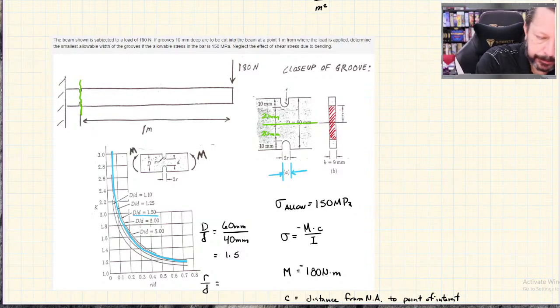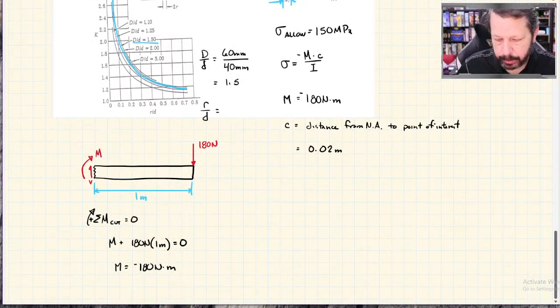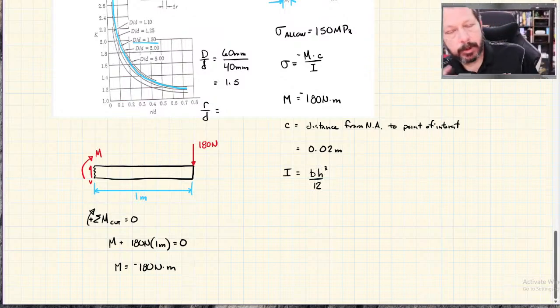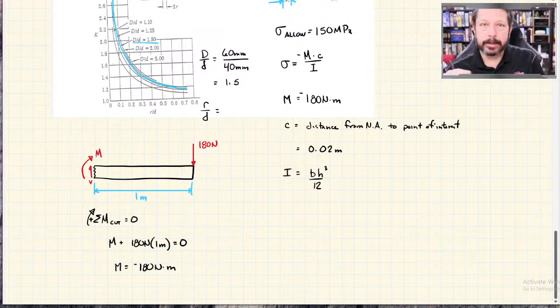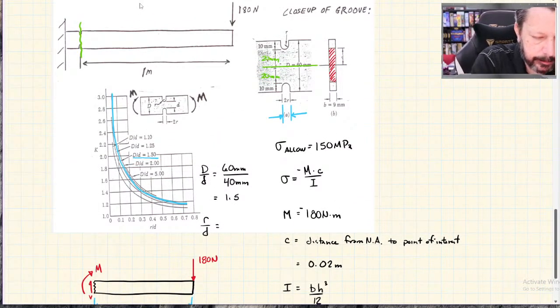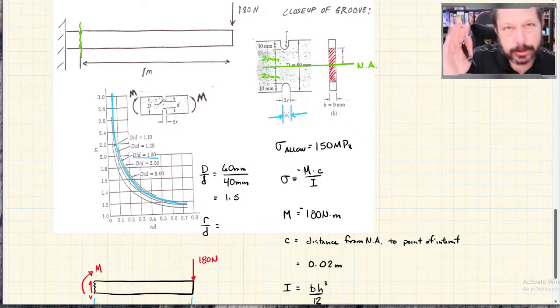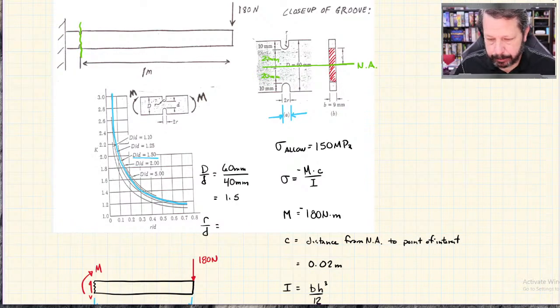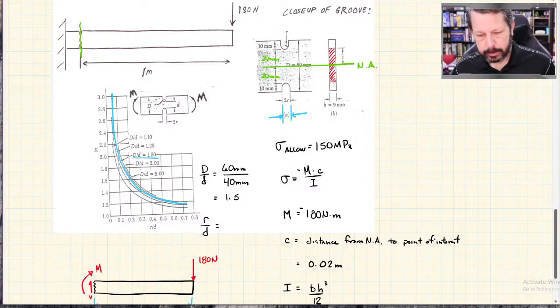It is a rectangle. So again, if you don't remember the moment of inertia equation, you have to go look that up. I do happen to remember bh cubed over 12 is the moment of inertia of a rectangle about its own centroid or its own neutral axis. I'm assuming that this little green line that I've drawn here is the neutral axis, and it's all symmetric, so I don't have to go find the centroid. This problem could get more complicated if I had all of that to deal with. But here the base, look, they even labeled it the right way again. Base is b, 9 millimeters.